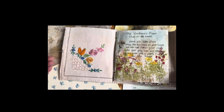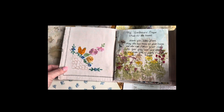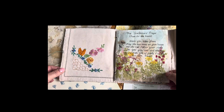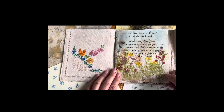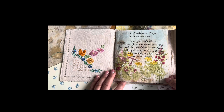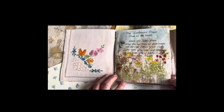I've used some vintage linen on the inside — this little embroidered garden here. And this is my first page: this little gardener's prayer, as I've called it, which I recite to myself when I'm putting new plants in the garden just to give them a little helping hand. 'Bless you little plant. May the sun shine on your leaves and the rain fall on your roots, so you grow tall and strong and make lots of pretty flowers for the bees.' So it's subtitled Poem for the Bees — and it seems to be working!